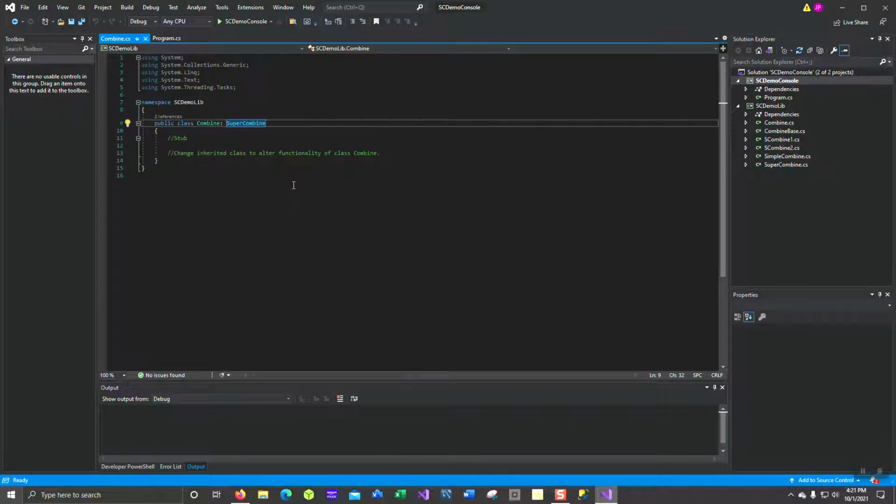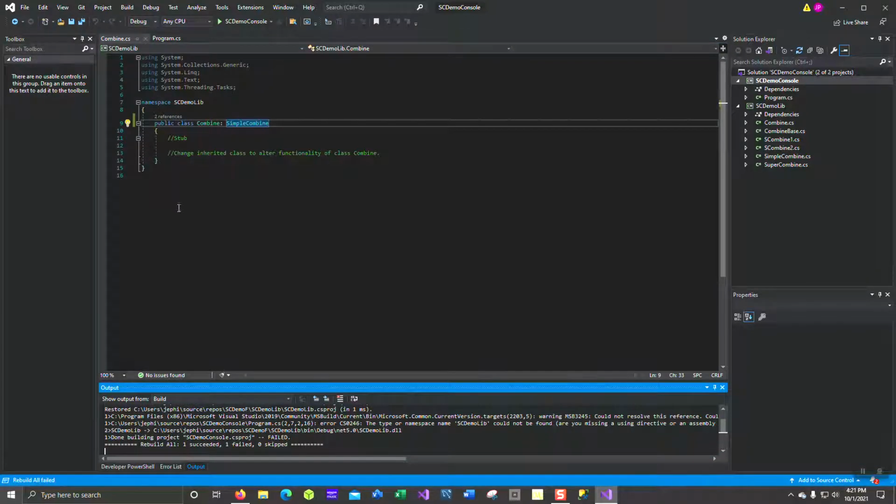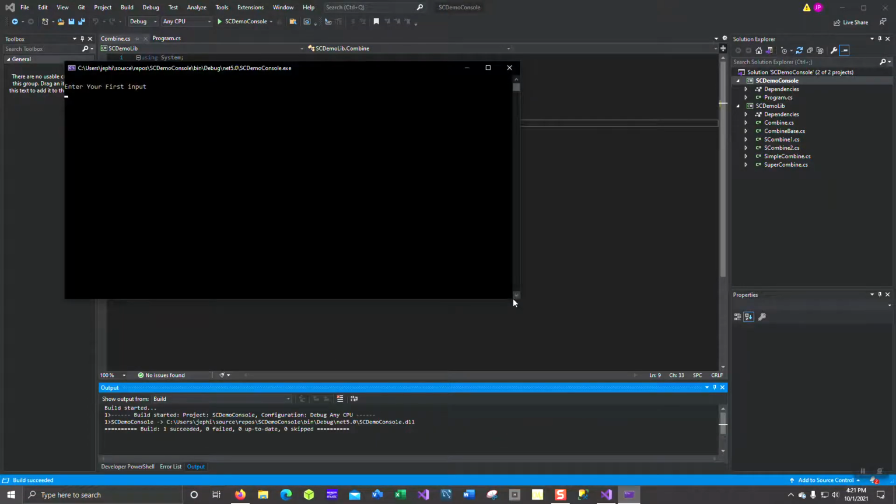I'm going to take a chance, put simple combine in here. And I'm going to rebuild. And it's claiming it can't find it, but well, let's try it and see whether it did or didn't.